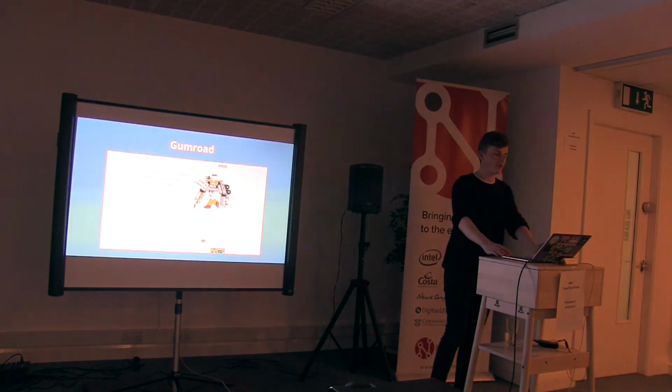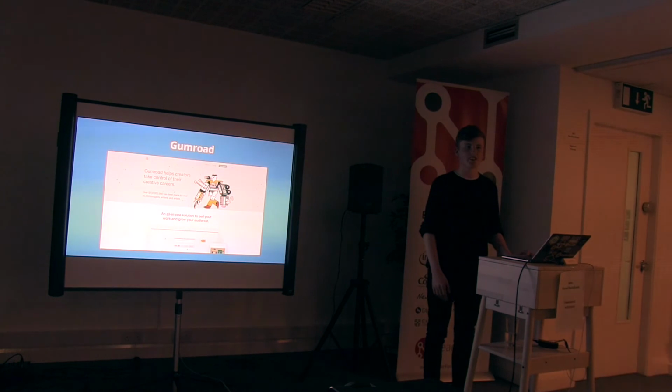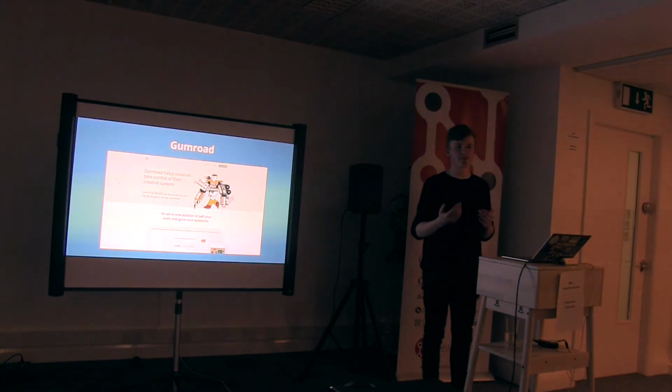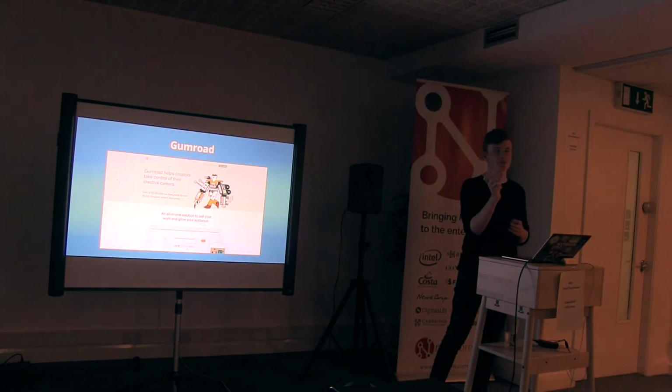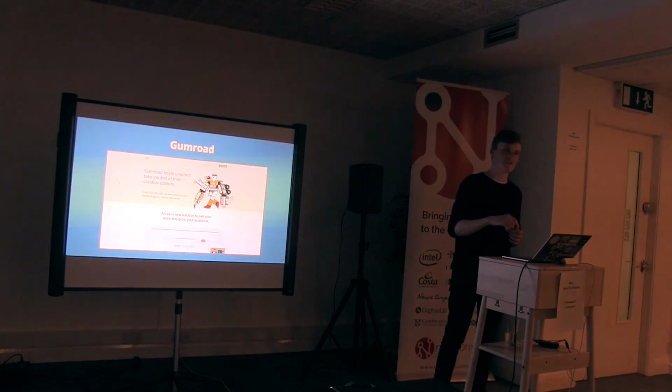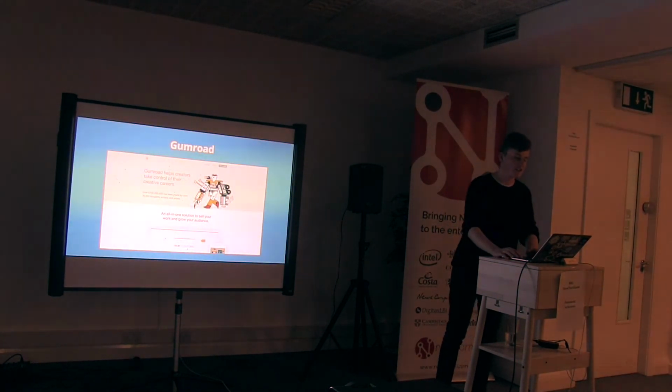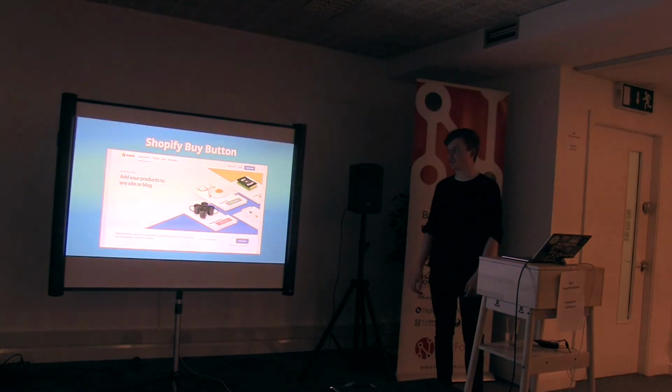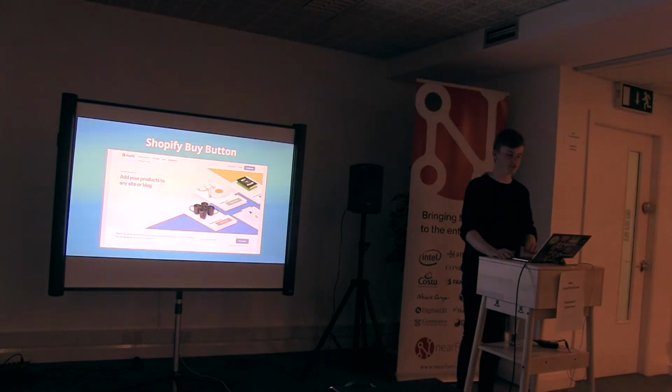So the first couple of options are something like Gumroad. I put all my products there, I'm given a little tag that I put in, a buy button, and then when I buy that, they do it through the Gumroad service. The same sort of thing for Shopify, they have an option called the buy button. You're just adding a little button to your site.